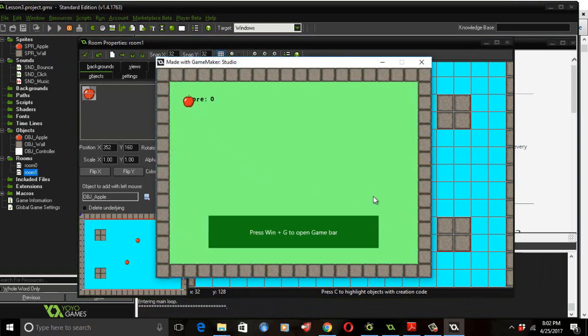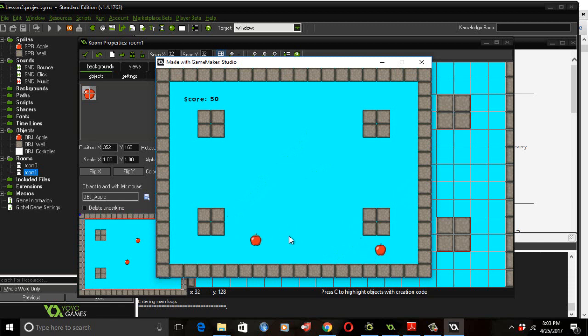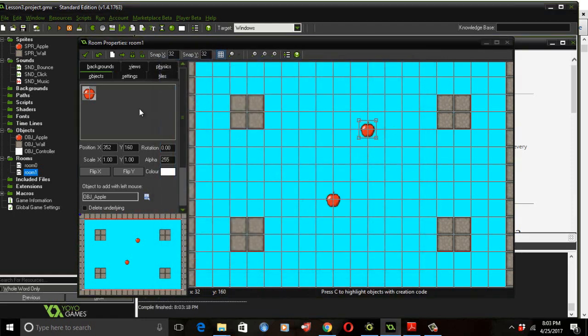All right, so here's level 1. 1, 2. All right, one more. All right, so now we got, so I get 10 points off that apple, 10 points off that apple. All right, so now we got 2 levels. It's a little more difficult to click. All right. So we put our second level in there.